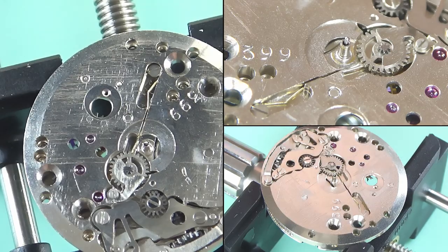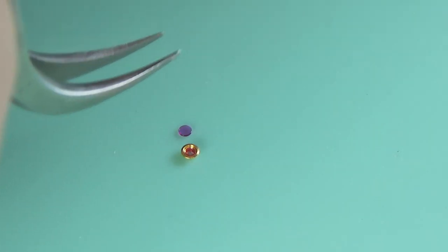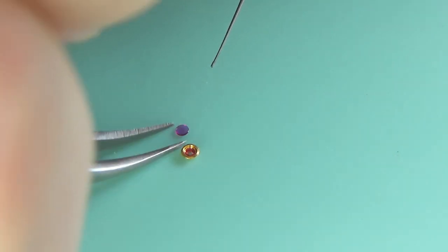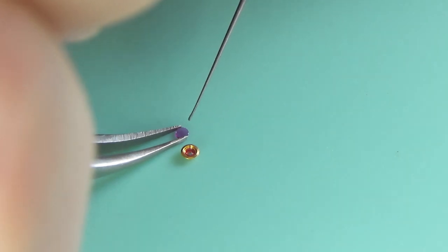We keep calm and carry on, as they say. Now I need to reassemble one of these shock settings. So I'll show you this here. Before I put the shock setting back on the bottom of the watch, I'll need to do this.